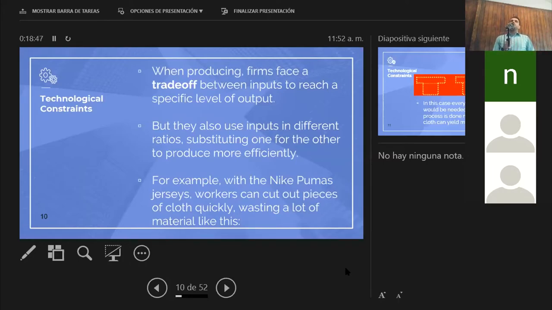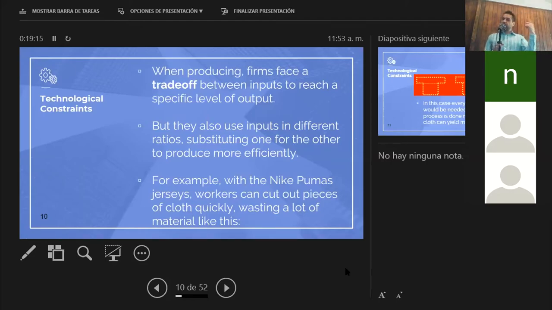So, this technological constraints, que es un poco lo que discutí ahorita con Nicole, is this idea that you can substitute certain stuff, certain inputs, cuando hay ciertas condiciones que te impiden producir de esa forma que venías produciendo, como el ejemplo del coronavirus, and there is a trade-off. Porque a lo mejor I can substitute my production, pero that trade-off implies changing to another input brand que a lo mejor es más cara, o a lo mejor la calidad del material es más chafa. So that has effects on my production.